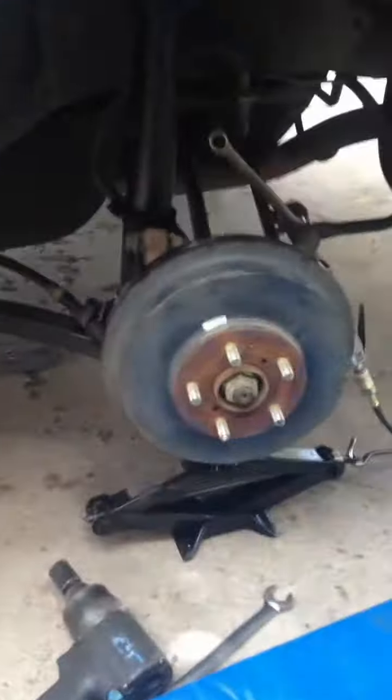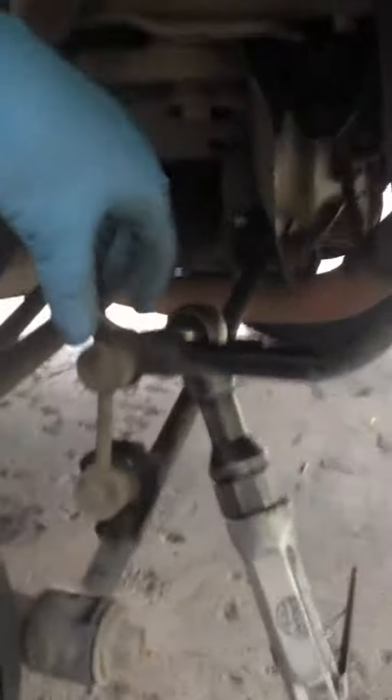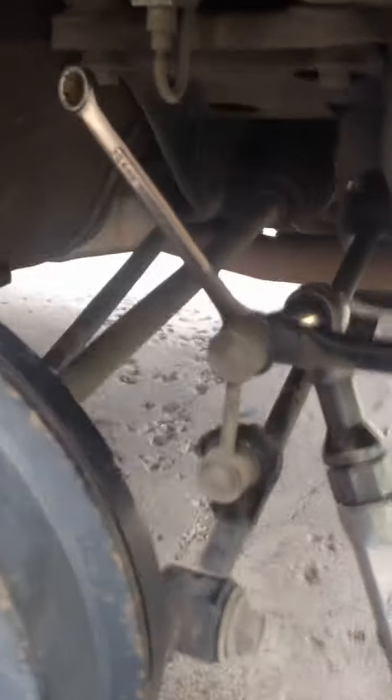You want to be careful, make sure that you don't put any stress on your brake line. I jacked up the car, took off the wheel, I put an extra jack under the steering knuckle just so it doesn't drop and strain the brake line. I also found it's easier to get it out if you loosen the sway bar link because you're not fighting the suspension.